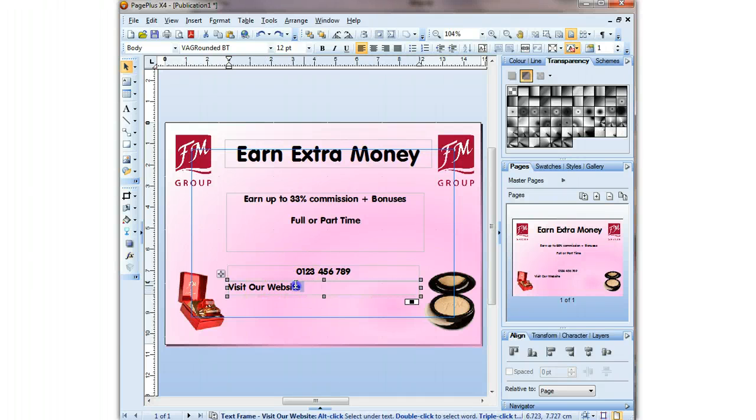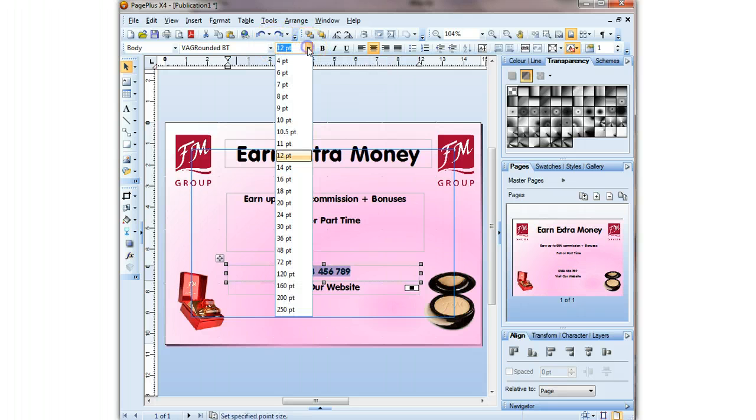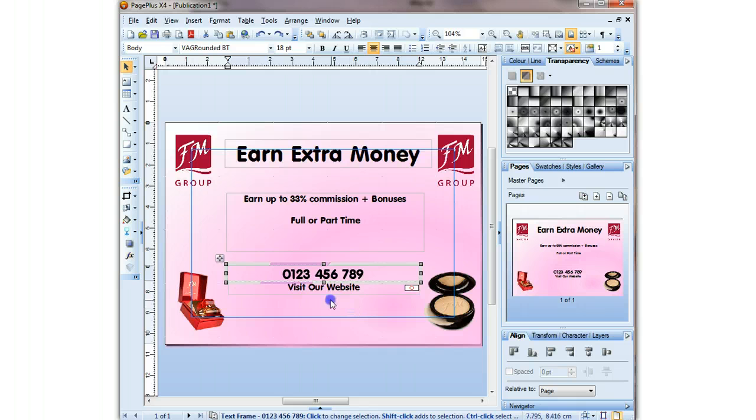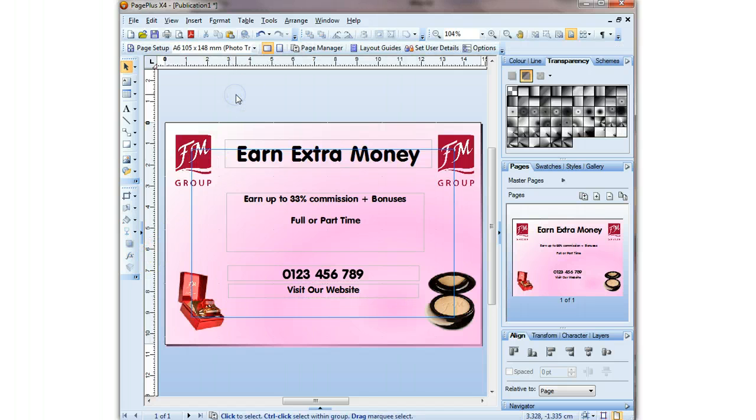Again, we need to center that, like so. In fact, I'm just looking at that. I reckon I should make that bigger because the most important thing on any advertising is how people get hold of you. So let's choose a larger size, 18 point. That's good. Space that out a little bit better. Make sure that's spaced. Okay, done.